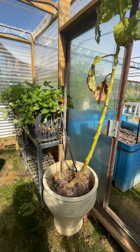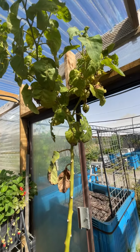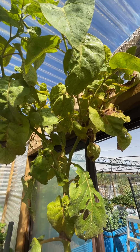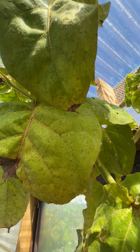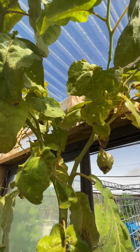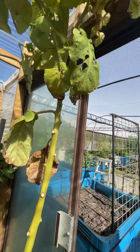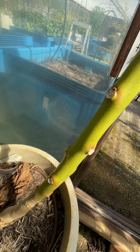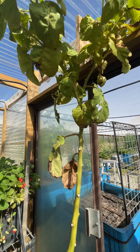So my poor Tamarillo tree had some fruit, really little ones. For some reason it's just got raided by aphids and ants. You can see them, they're just ruthless on it for some reason. They just won't give it a break, and I've sprayed it with all sorts of organic garlic based pesticide, and it kills them, and then the next couple of weeks they're back again. So yeah, not very successful this year.